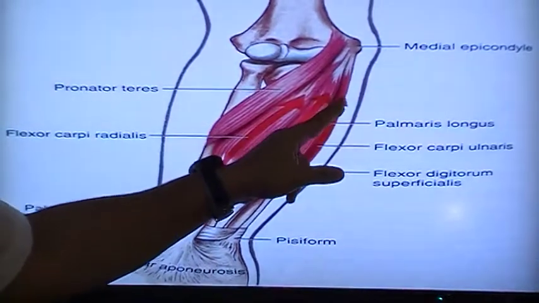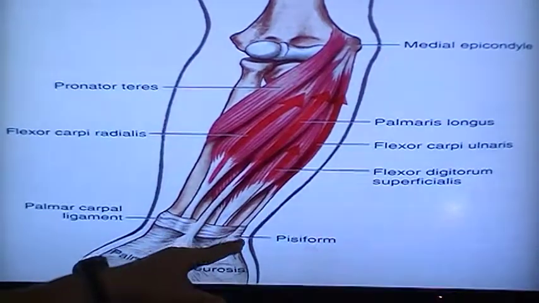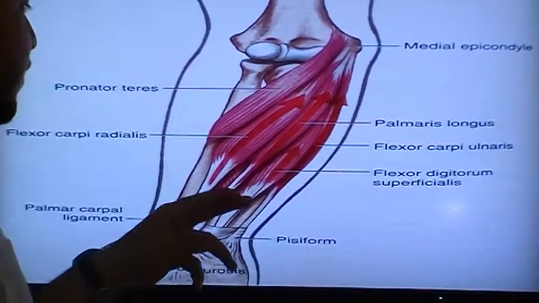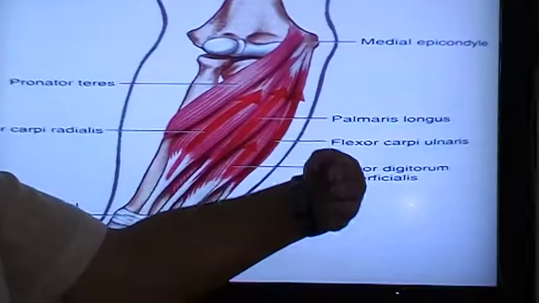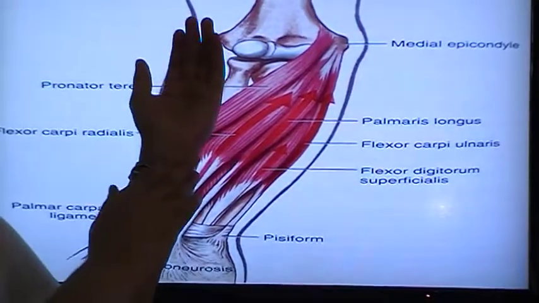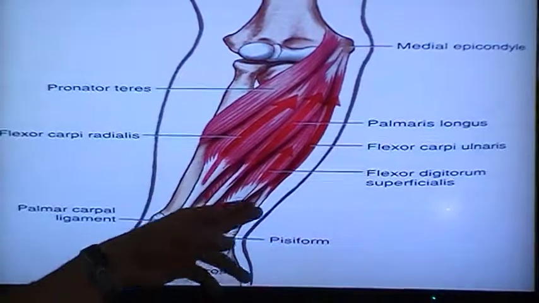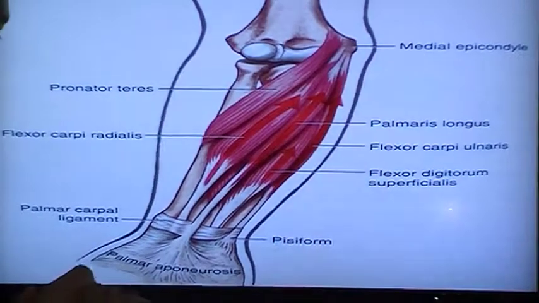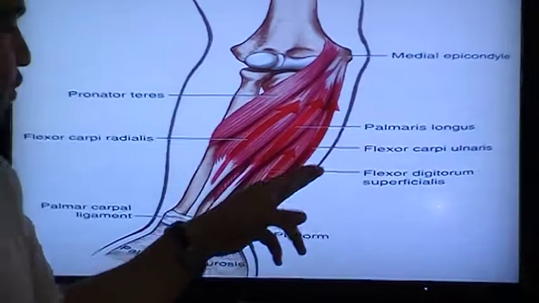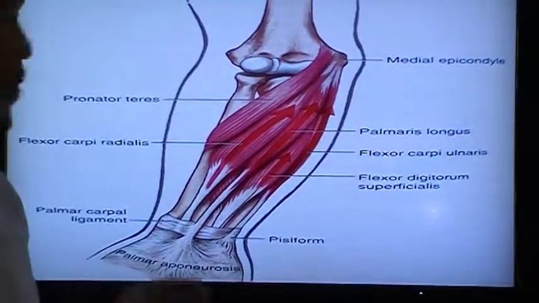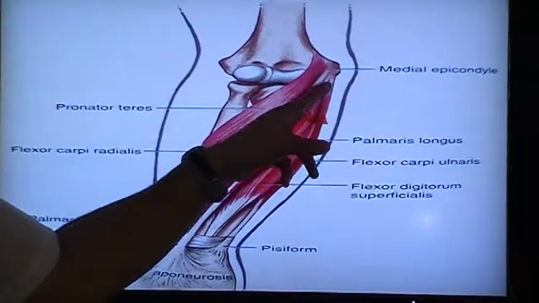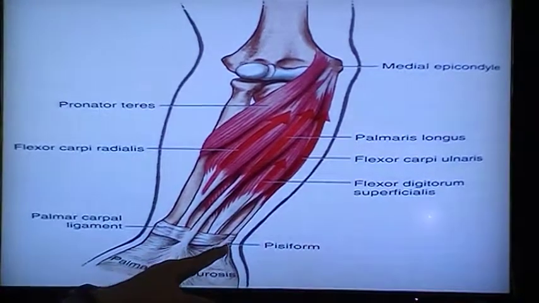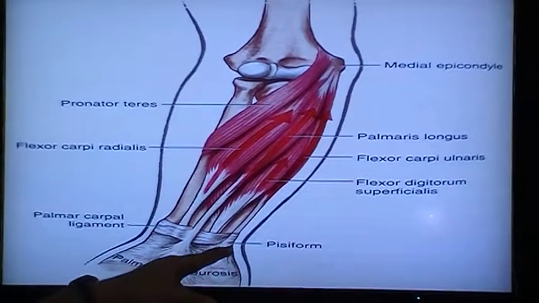So this muscle is called flexor carpi ulnaris. As I said, flexor, it flexes the hand. Carpi, it's attached to the carpal bones, and ulnaris, it's on the ulnar side. It's medially. Okay. Now, to identify this muscle on the cadaver, you have to run through the muscle. You just hold the muscle until you reach its attachment. It attaches to the bone.